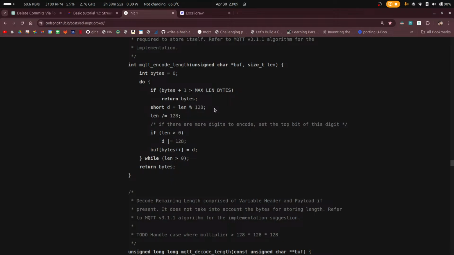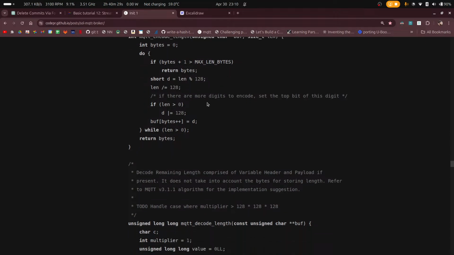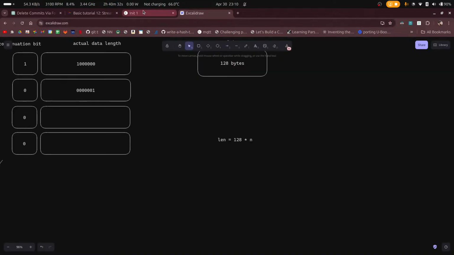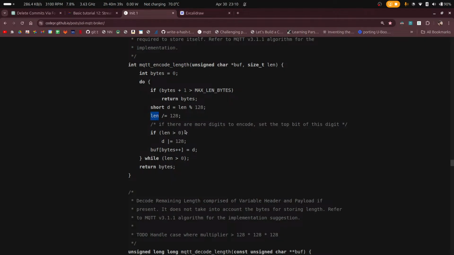If this is a multiple of 128, this range would vary from... I think let's consider two cases: when length is 127 and when length is 128.